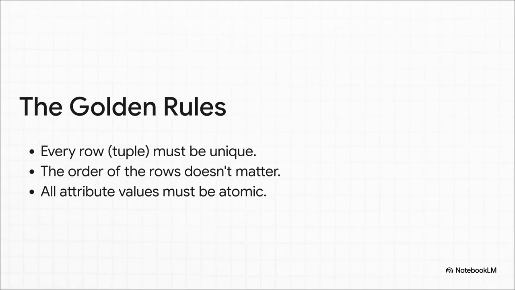Now let's talk about those strict rules I mentioned, because this is where the magic happens. First, every single row has to be unique, no exceptions. You can't have two identical rows for the same student. It's just not allowed. Second, the order of the rows means absolutely nothing. And third, this one's important, every value must be atomic. That just means indivisible. You can't cram CS and EE into the department column. It has to be one single value. You know, these simple rules are the secret weapon against data chaos.